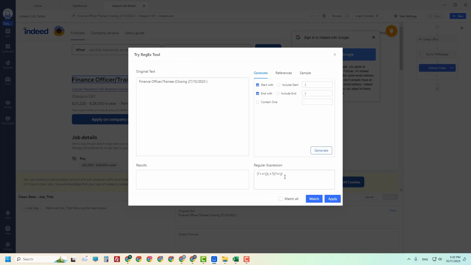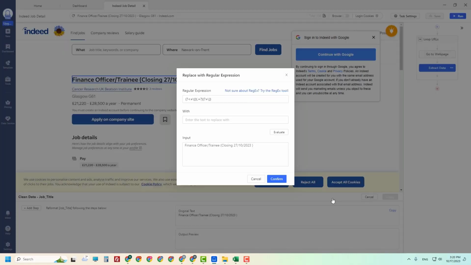We generate. This is the regular expression and match. See the difference. It has removed all the brackets, and click apply. Okay, now here if we want to replace with something else, for instance curly brackets, we can add here.